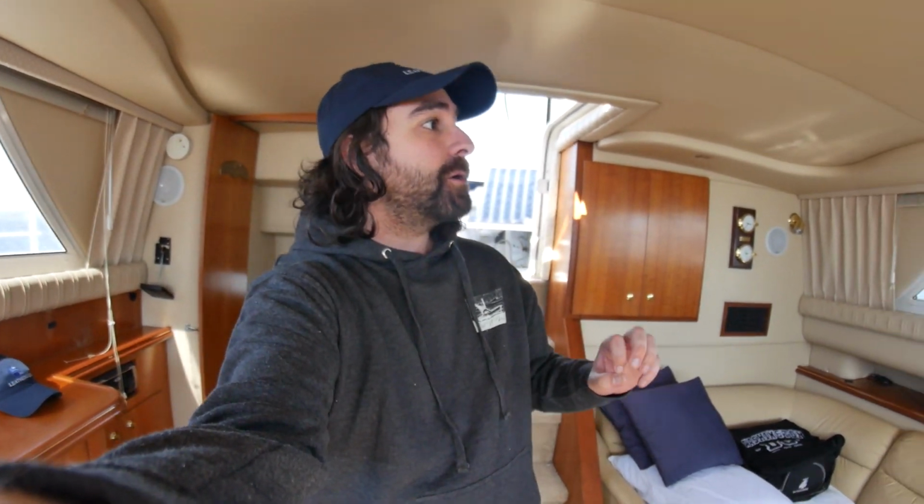So that's the Cruisers Yachts 3750. This boat is so great for exactly what we're using it for. The Great Loop, or at least part of the Great Loop. Long distance cruising in style, in comfort, with enough power and control to get anywhere you want. It's small enough to be single-handed if you really want to, but a couple is probably going to be your best option. Obviously, the more people you have, the easier it's going to be, but this boat is just the perfect size for a couple looking for adventure, and I'm happy to share this adventure right here.